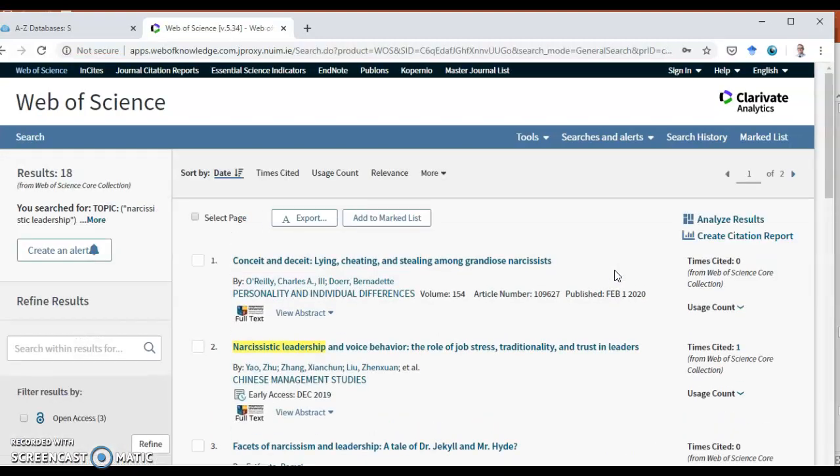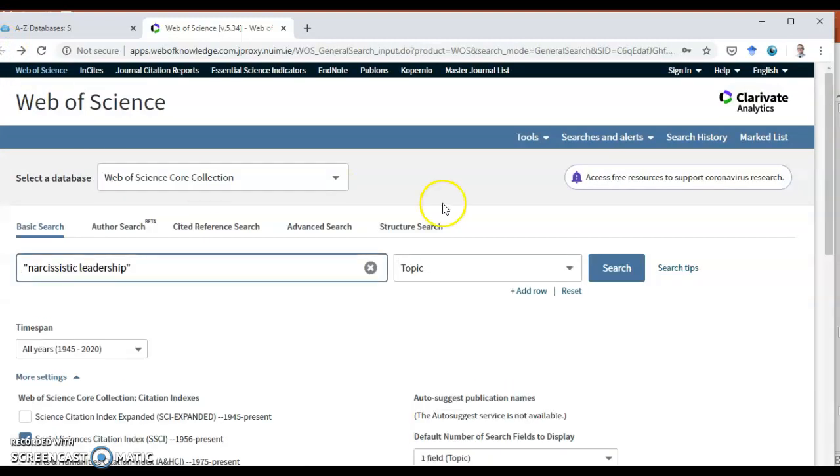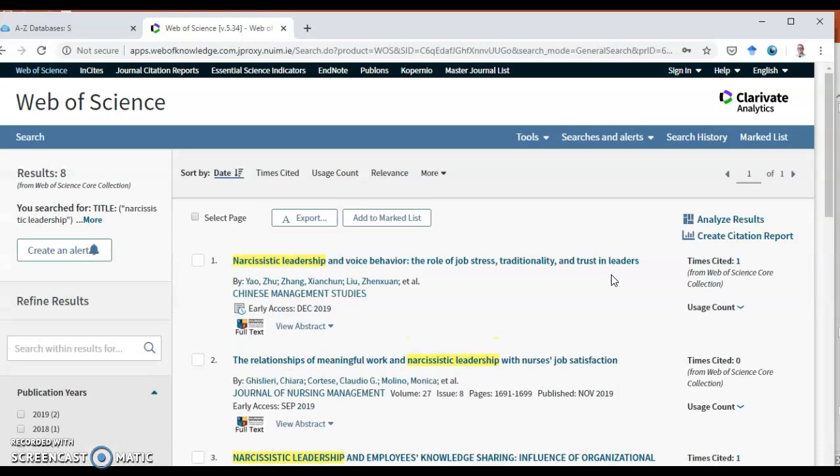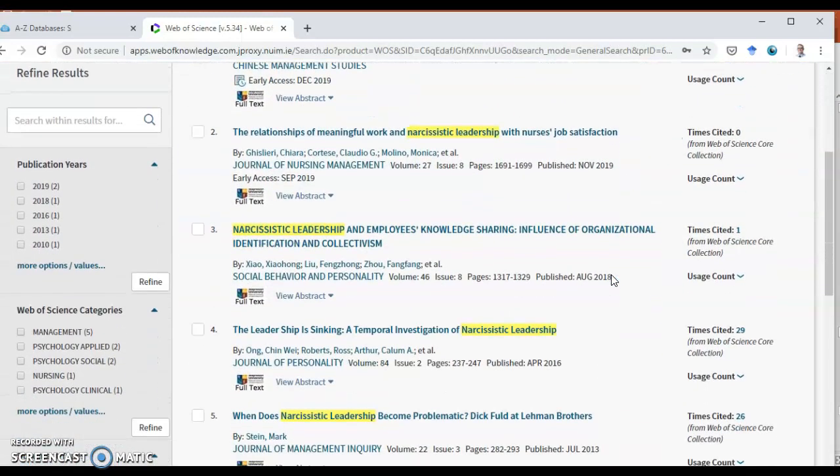Those two words together, narcissistic leadership, only 18 hits come up. You'll see that it doesn't appear in that one there at the top, but it's highlighted in the next one, because a topic search searches the abstract, that's the summary of the article, keywords, and the title. So if it finds it in any one of those, it'll bring it up. On the other hand, if you wanted to look at just articles with those two words together in the title, you get 8. So you got rid of 10 of them there altogether. It's still far too small. So you can see the 8 articles that have those titles in there.